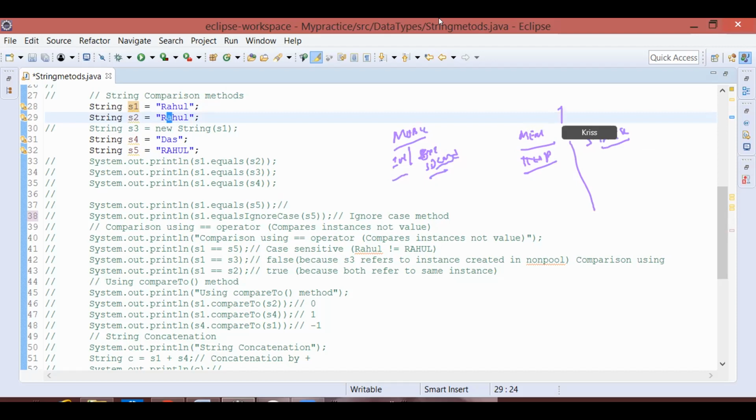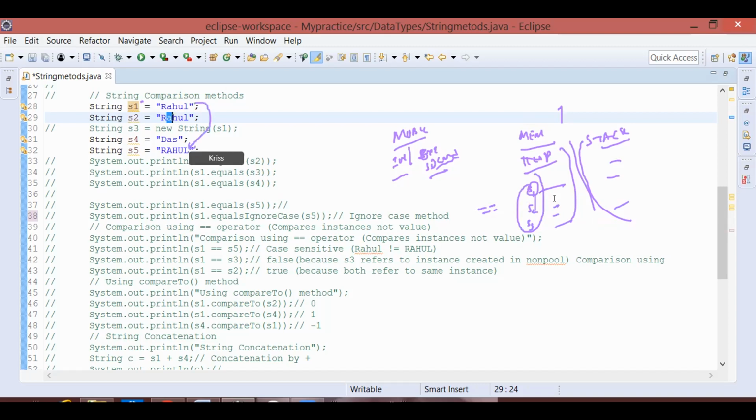Then why can't Java have heap memory and stack memory? What are the things we will store in the heap, and what will we store in the stack? We want to understand that. These instances will be stored in the heap memory, like S1, S2, S3. When we use double equals, it will compare these instances. Instance-to-instance comparison will happen, not value-to-value comparison.